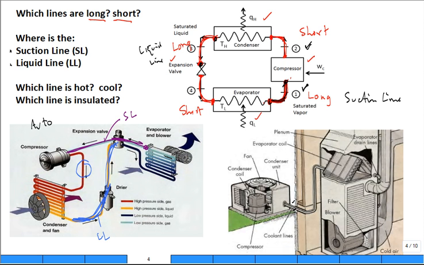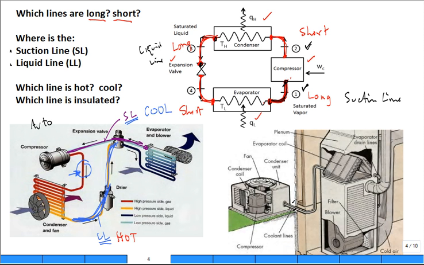So which line is hot? Is it the suction line? Is that the one that's hot? Or is it the liquid line hot? The liquid line, we have a vote that the liquid line is hot. People agree? And the suction line is cool. And in the automotive application, you could probably put your hand on this one. That would be a discharge line, discharging from the compressor, going toward the condensing coil, the condenser, and that'll be really hot. You touch that, you're going to burn.